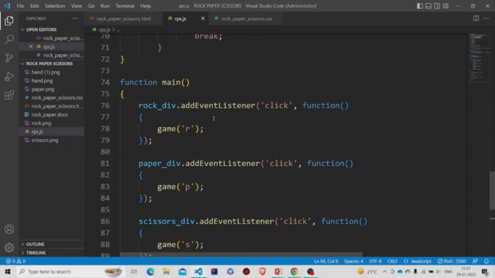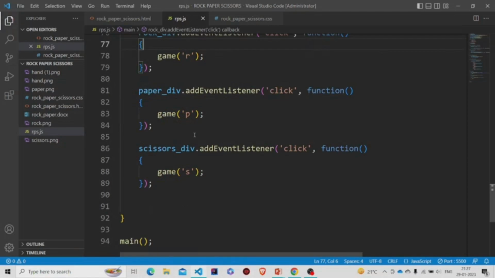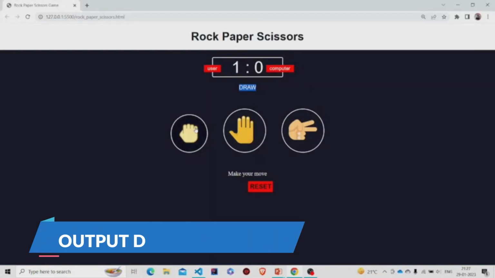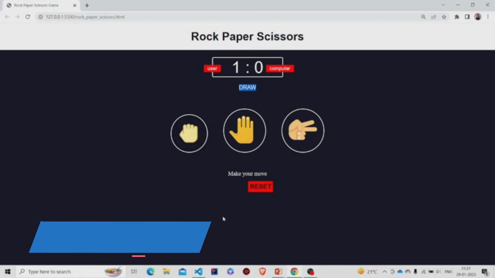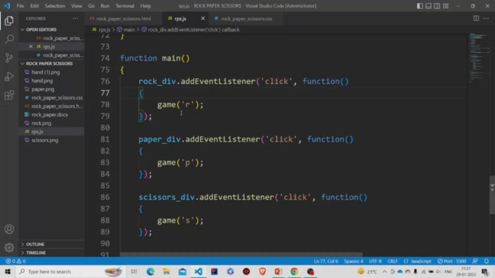On pressing this rock, game R will be called. You can see we are passing R over here. So game R is called, then game P for paper, then game S.